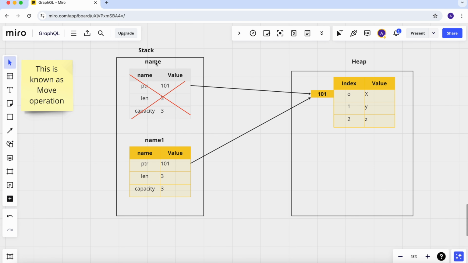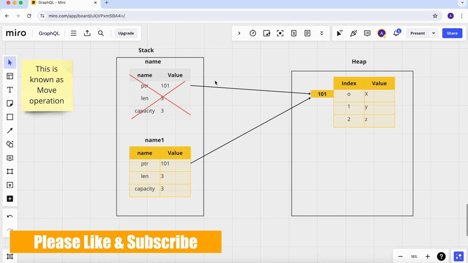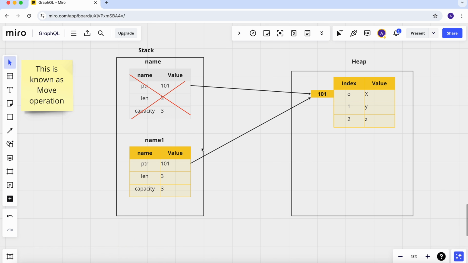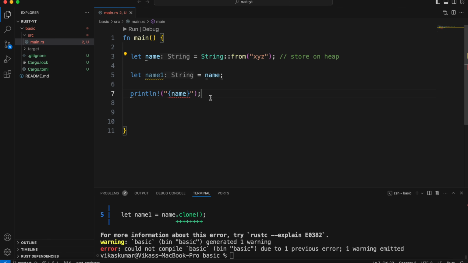When we assign name one from the value of name, name one is going to have a valid pointer to this memory, and the name reference is going to be marked as invalid. This operation is called a move, moving the ownership.